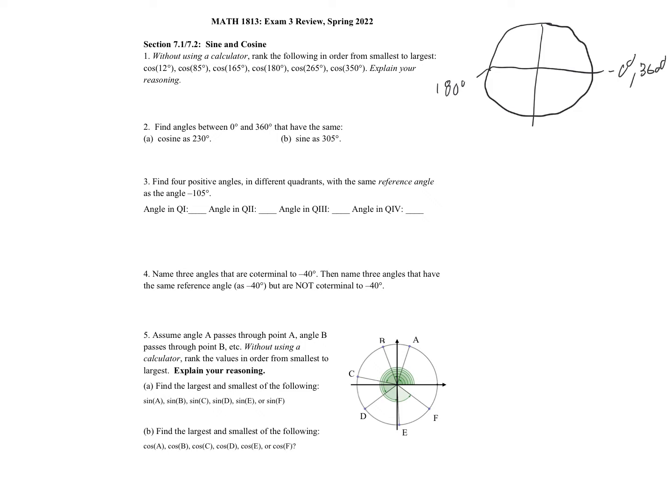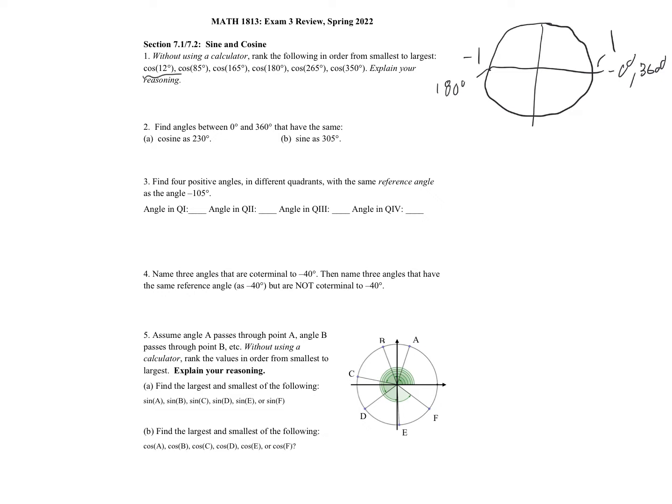And we know the value of cosine at 180 is equal to -1, while the value on this side over here is 1. So basically, as we move from left to right, cosine will get larger. The closest things to 180 will be the smallest, as they'll be negative, and the largest ones will be over on this side. So we go through all of these.